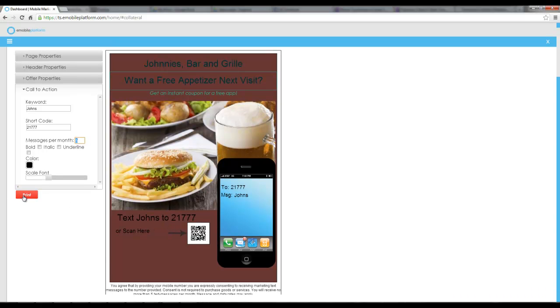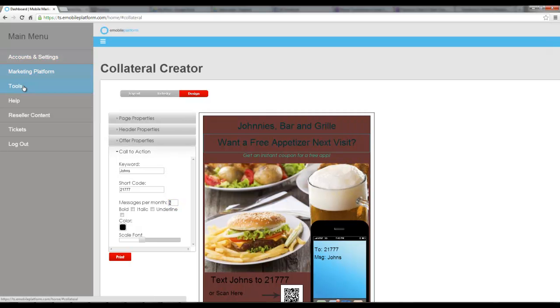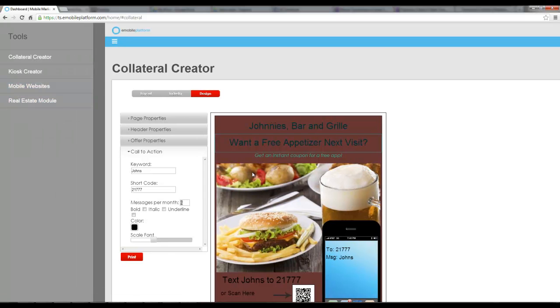Once you're done, you print it, and it prints to a PDF, so you can send it to the printer so they can make as many copies as they want based on the size and layout that you selected. That is a great tool for those people that need to create great looking collateral very easily. But like I said, a lot of people don't. A lot of people have their own designers, their own printers, so you can use our standard template layouts to give them an idea of what to make and then help them create it, obviously.